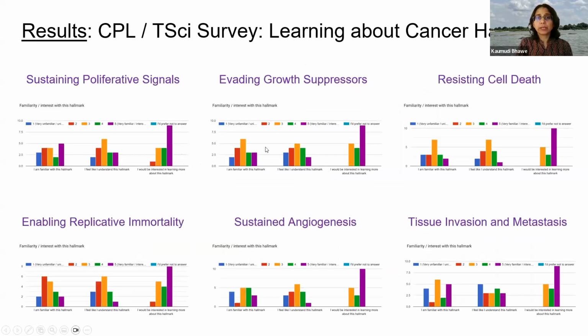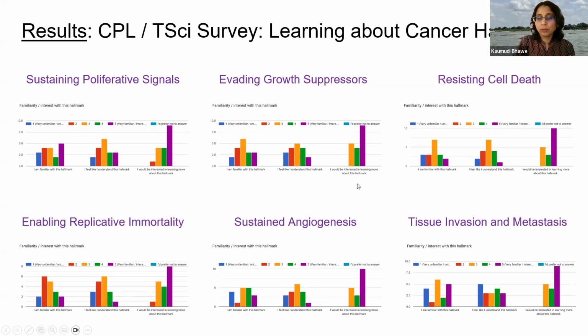And then just quickly going through these. So we asked about the initial 6 hallmarks that were published in 2000 and asked people whether there was a specific hallmark they were more interested in. Across the board, most people are interested in learning about all of the landmarks, initial ones, except maybe a few people are more familiar with cell proliferation, for example, or how cells escape or are able to replicate and have immortality.